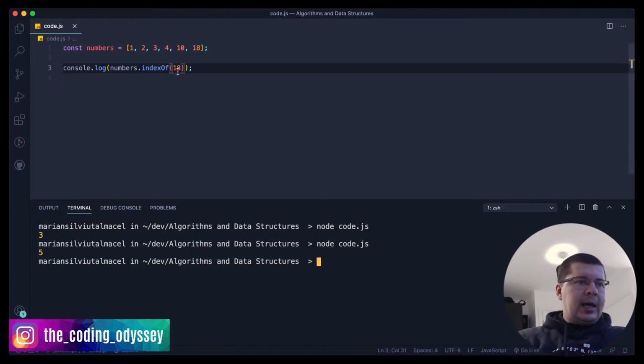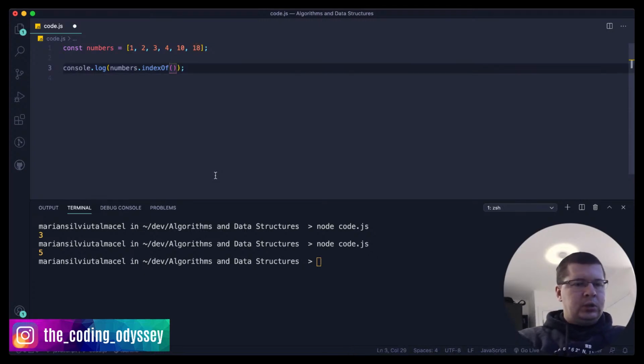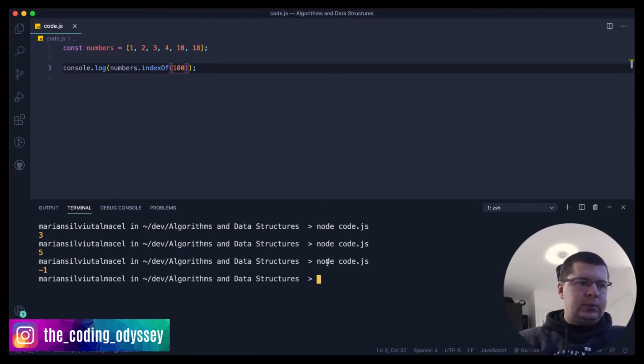Now if the element that we're looking for is not in the array, what we're going to get is -1. So if we say numbers.indexOf of something and we get -1, we know that element is not in the array. So 100, and we will get -1. All right, -1.